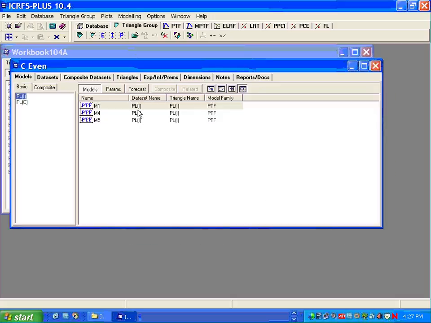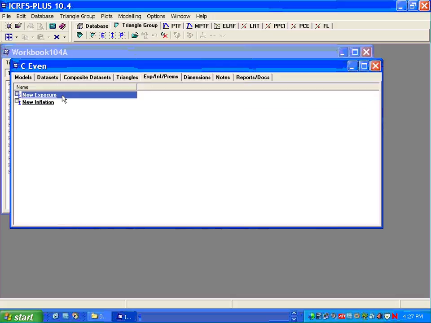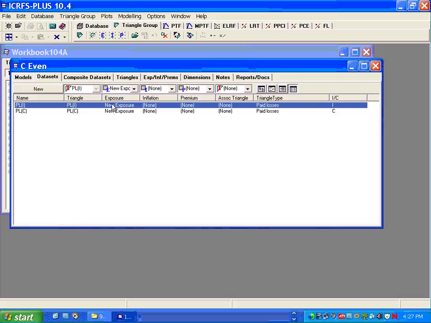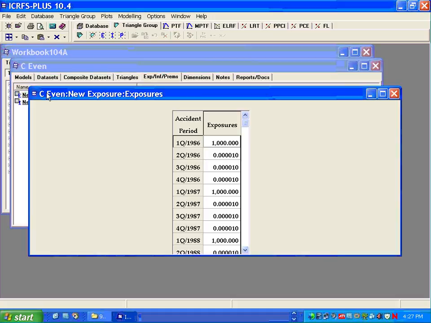In order to do this, we also associated an exposure with each of these triangles, and the exposures are designed to ensure that when you run the forecast, you get zeros in the rows with the zero data in them.